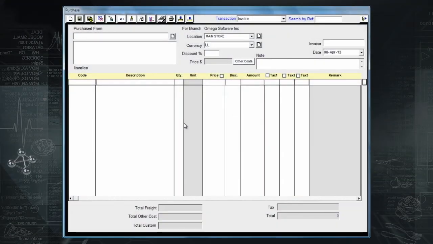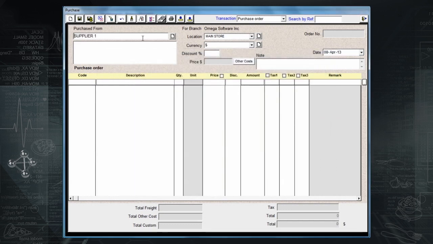In case you would like to place a purchase order for the supplier, on the Purchases page in the Transactions part, select Purchase Order. Select the supplier. And select the date, location, currency, and items.